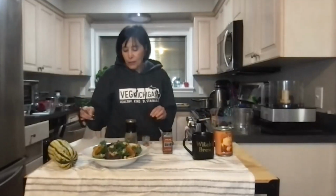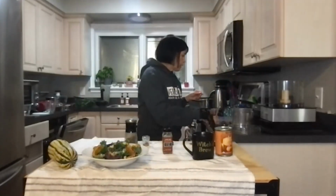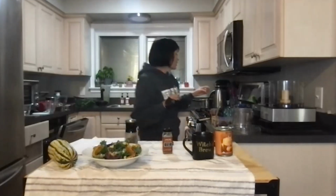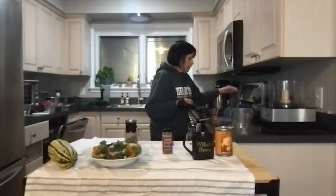So if you have vanilla powder, the rule of thumb is, if the recipe would call for a teaspoon of vanilla extract, you use about 1/4 teaspoon of the powder. So if this is calling for half a teaspoon, as we do the math, a quarter, a half, an eighth, 16th. These little gadgets, if you've seen them, are little measuring spoons that are pinch, dash, and smidge. And the smallest one is about a 16th of a teaspoon. So you can use that, or you can eyeball the eighth of a teaspoon measure, or just use the extra. So I'm gonna put that in there.